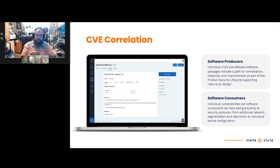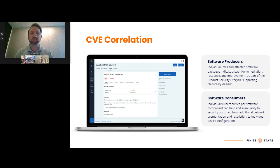And Adrian, I think you had a comment when we were talking about this earlier about providing some of this data to incident response teams. Yes. So software producers are going to be generating the SBOM and sharing the SBOM, and then software consumers need to have some sort of SBOM management capability, to consume those SBOMs and start doing the vulnerability lookups. When an incident such as Log4j happens, it usually hits the news and becomes a headline. Whenever an incident like that happens, incident responders want to be able to answer the question, am I affected and what is affected? They would probably want to turn to an SBOM management tool and run a query to see, is any of the software in my environment using this version of Log4j?